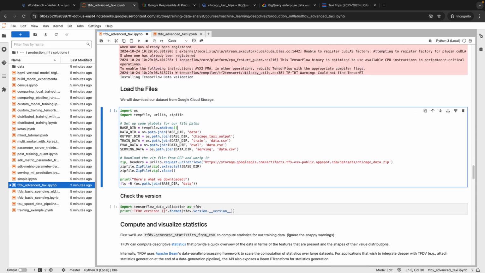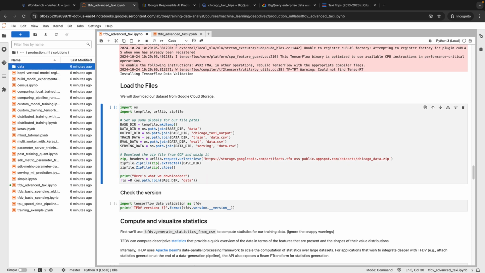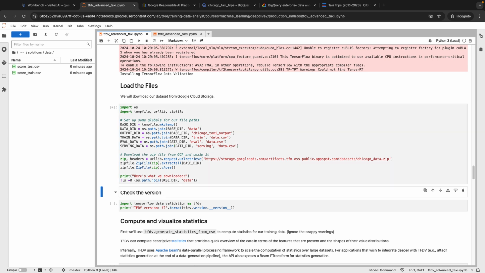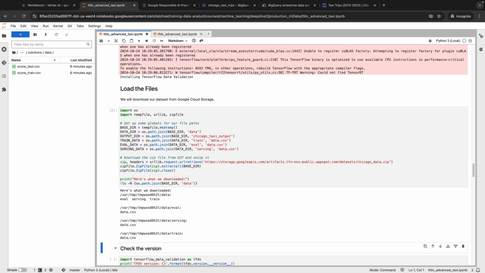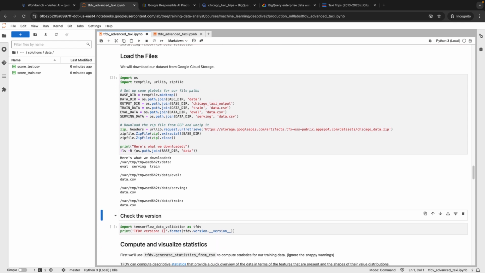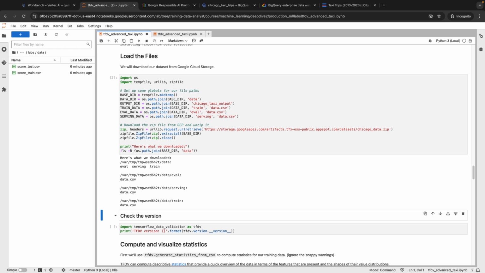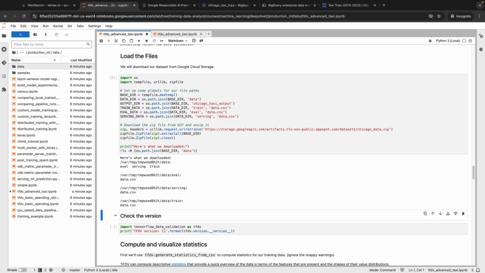Now let's load the files. The files are already available in the data folder, train and test. Let me also download the file from the Chicago dataset through the Google API. Okay, now everything is getting downloaded. It's done. Then I'm in solutions. Let me go to the labs. You can see some samples. Let's see what is there in samples just out of interest.